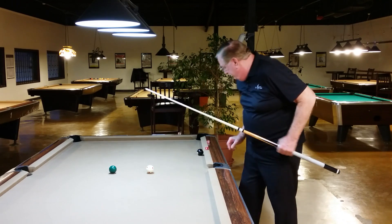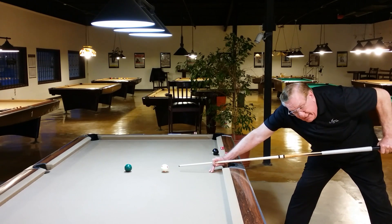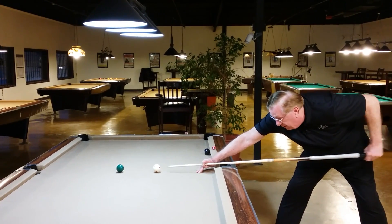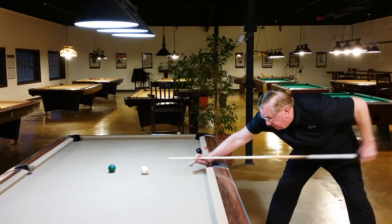For high or center ball, I want to be at 90 degrees — I want to impact at 90 degrees. I'm almost off a 58 inch cue because I'm 6'4". But here's my high English. As you can see, I'm off to the side. It goes straight through where I am if I don't incorporate the shoulder.